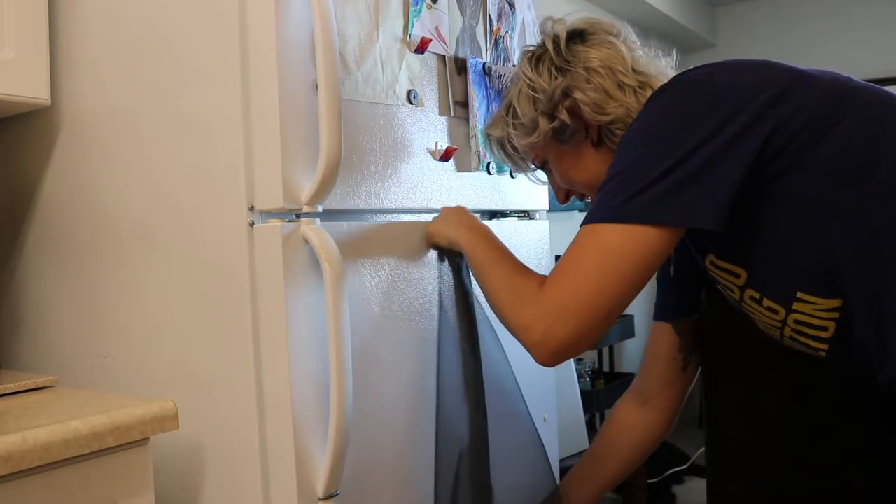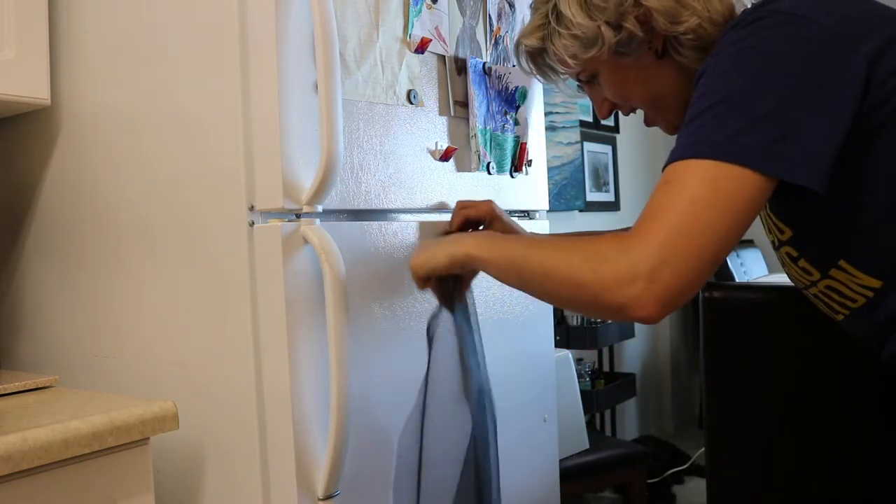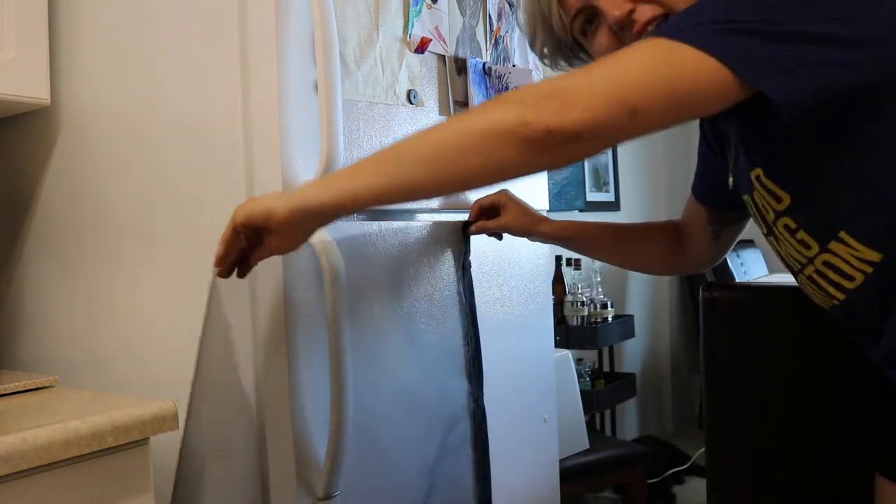I'm going to go test this on the fridge. The side piece — voila! That only took me two hours, but I'm sure the rest will go much more smoothly now that I kind of know what I'm doing. I finished the second part. Talk about figuring stuff out — there were twice as many magnets, six on this side versus three, and it's about twice the length and it's curved, so I had to futz around with that. But it only took me one hour, whereas the first took me two.